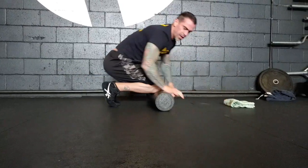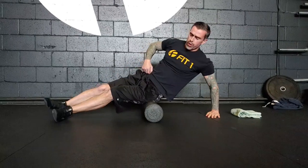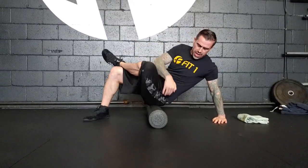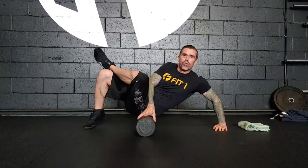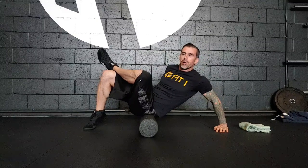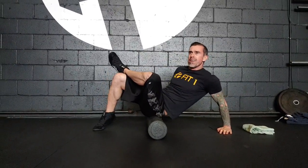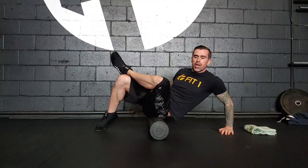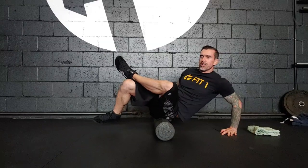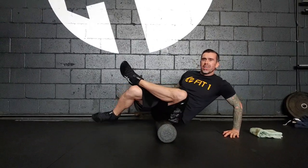All right. Might want to hit the glutes. Cross the leg over, sit, start at the top of the butt, and roll down a little bit. I have my own little technique with this. Want to see it? So I get down, hit the glute, and you twist this way a little bit, so you're almost balancing on the roller. That will accelerate the stretch.